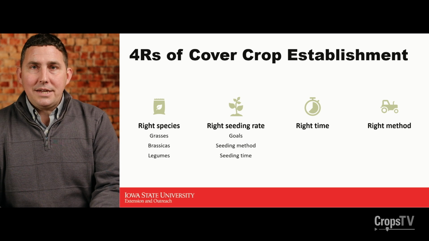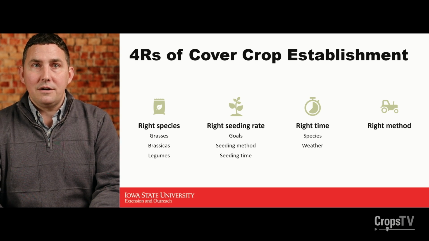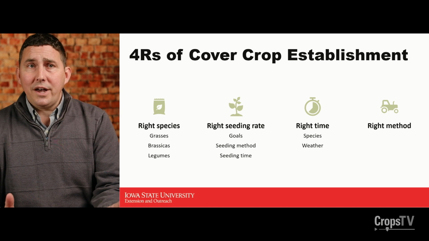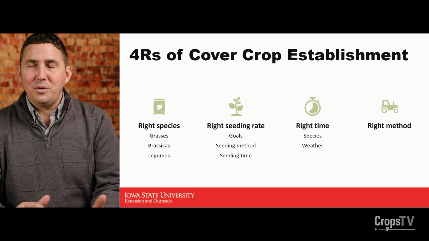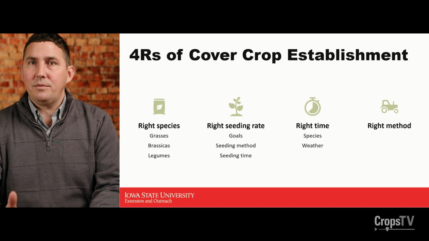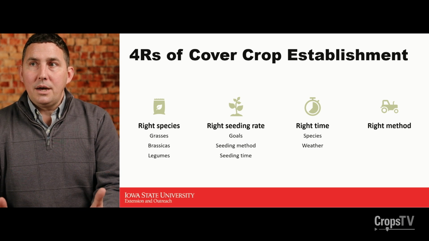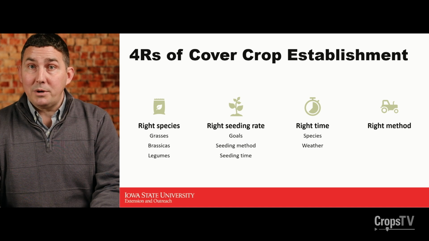From the right time perspective, again, species are really dependent here. With any of these, to get more biomass, you've got to plant them earlier and earlier. But what we can find is we can plant the grasses 4 weeks, give or take, ahead of the onset of cold temperatures that are going to stay, and they'll germinate and they'll get some growth out. Whereas if you do that with a brassica or a legume, you're probably not going to get much growth at all. Maybe not even get them to germinate.